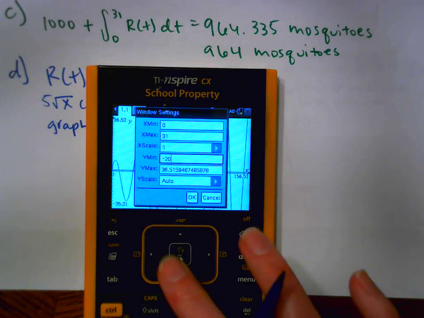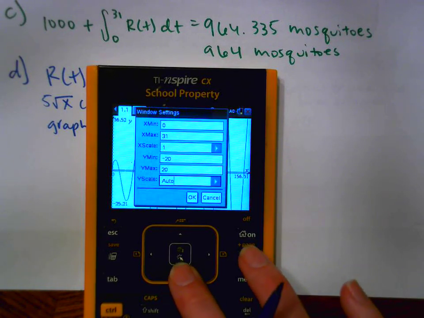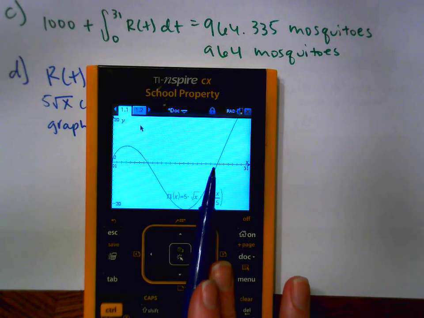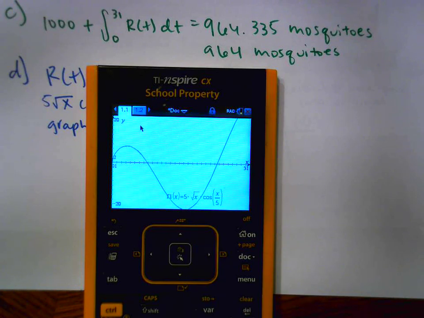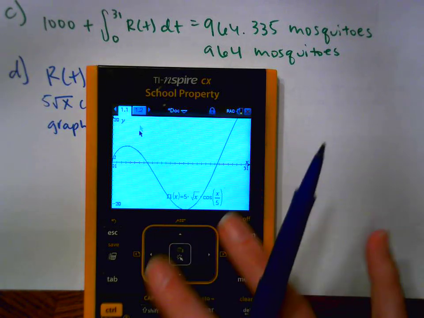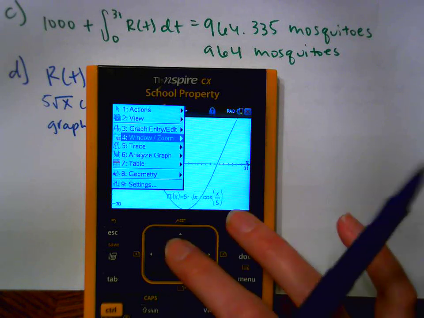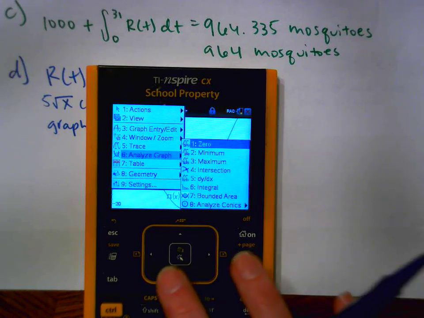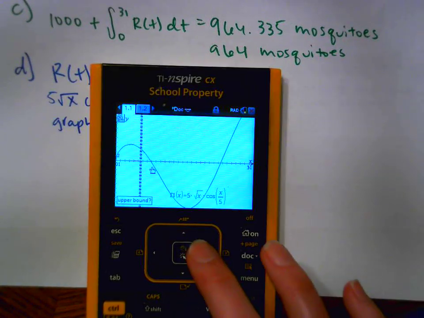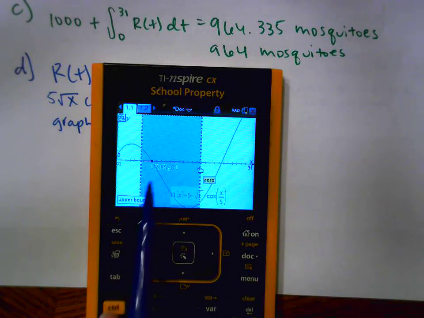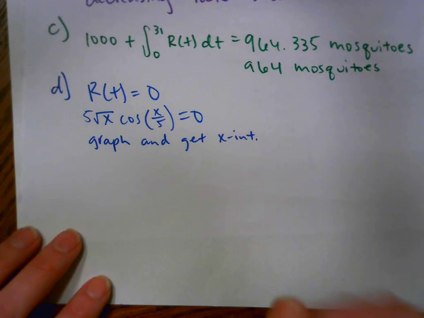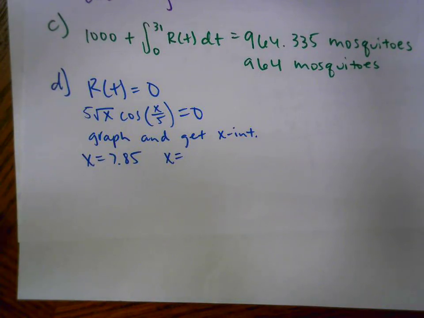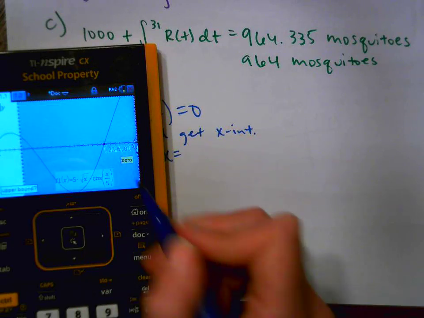You don't necessarily have to change these. Okay, so I can see that there are two x-intercepts, two critical values. So I'm going to find those. Again, if you're using Desmos, you can just click on them. Click on the lower bound, click on shade up. So it's 7.85 is the first one. And the other one is 23.6.